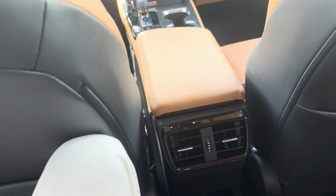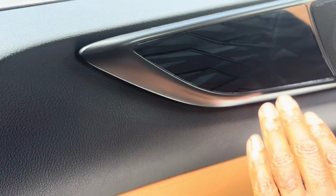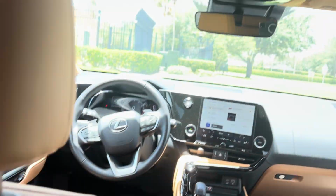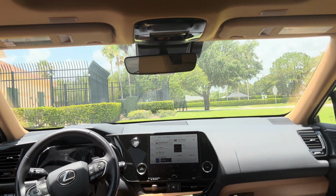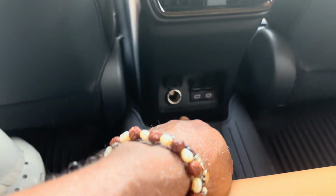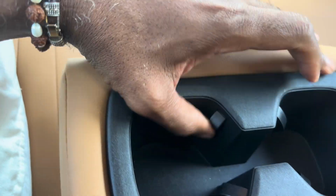And you got the AC kicking on. I mean, it's really, really cool. Really, really quiet. I mean, look at the inlays on this. And you got the speakers, you have the inlays, everything is just nice. I mean, this is from the back seat. This is how you look at it. This is what you would see. Really, really nice, folks. So you'll be relaxing, your kids be relaxing and lounging back there. They got their power sources, which I pointed out earlier. And you got your cup holders right here, which is really nice.